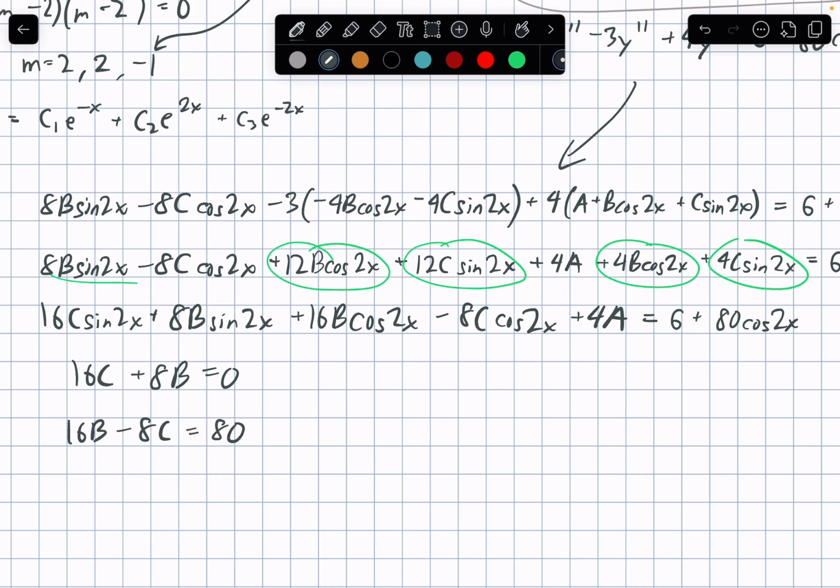Okay, we have two equations with the same two unknown variables. I think that's a good sign. Our lives aren't so hard at all, no? Okay, constants: 4a is equal to 6. A is equal to 3 over 2.